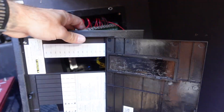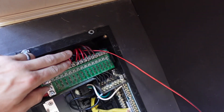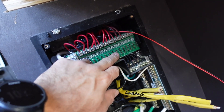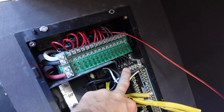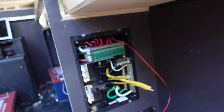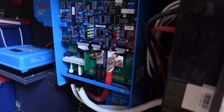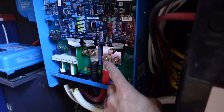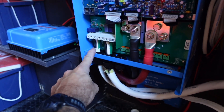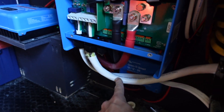It has a cover that goes on it — it's just really neat. Look how neat this 12-volt wiring looks. 12-volt wiring is really simple: the positives on top, here's where you'll put all your fuses, and then all your negatives go to this bus bar. This black wire is from the negative of the battery and this red wire is from the positive of the battery. The inverter is all wired up — it looks very complex but really all it is: this is coming from the positive of the batteries, negative of the batteries, this wire is from the shore plug, and then this wire goes to the AC breaker panel I just showed you.